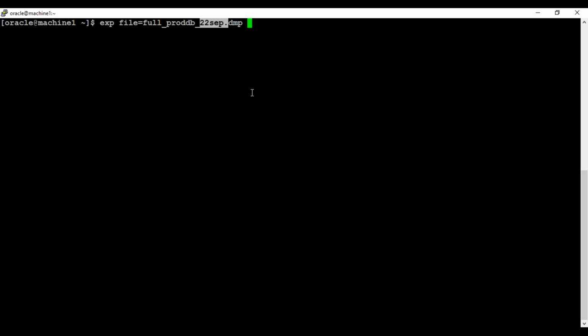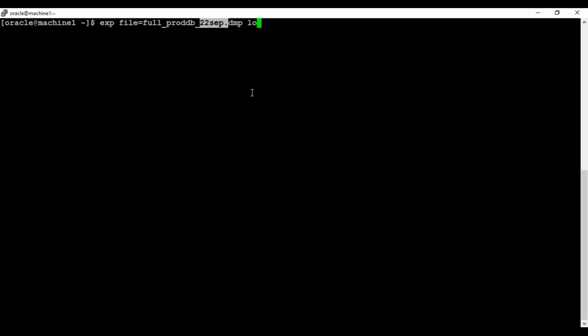So they should be able to know what export it is, on which database, and on which date you executed it. The date is not mandatory, because when the file is created, ls -ltr will give you the date, but it would be a good way to include the date as well.